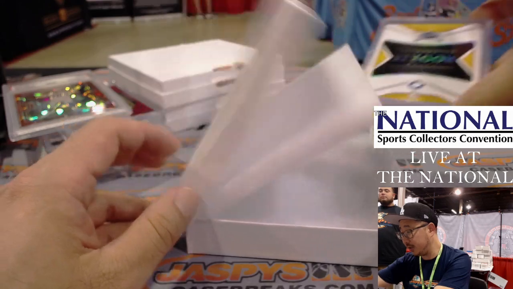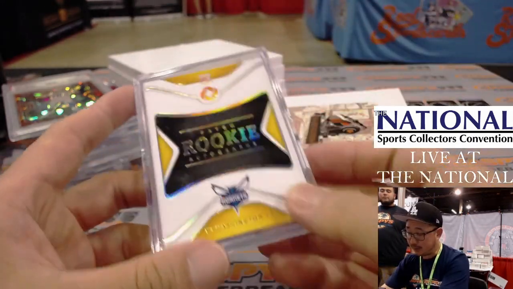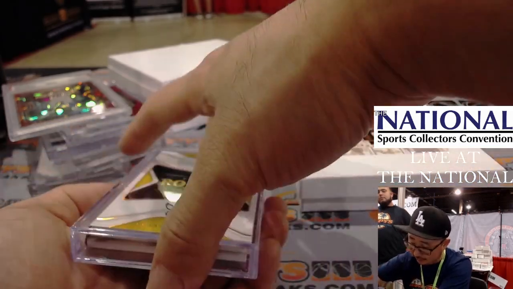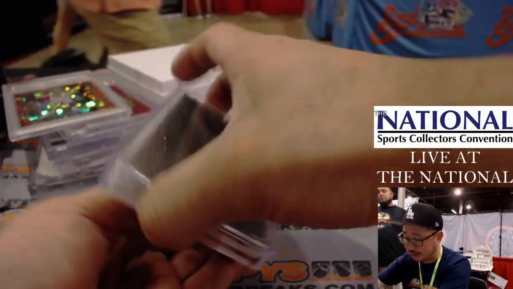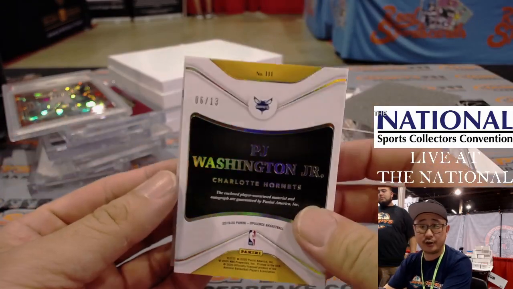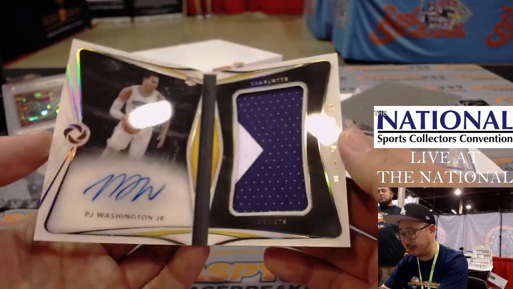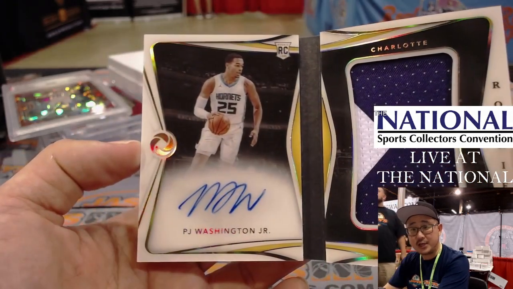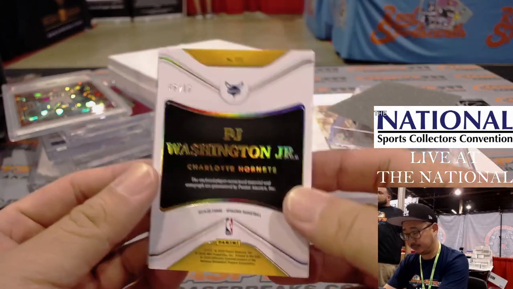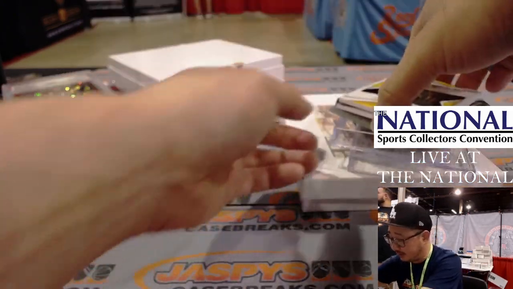Ooh, a book? Wow. P.J. Washington, rookie patch and autograph from Opulence. I love this Opulence. Let's take a look at the out of 13, P.J. Washington. Bam. Nice on-book autograph. Nice big two-color patch. 6 out of 13.